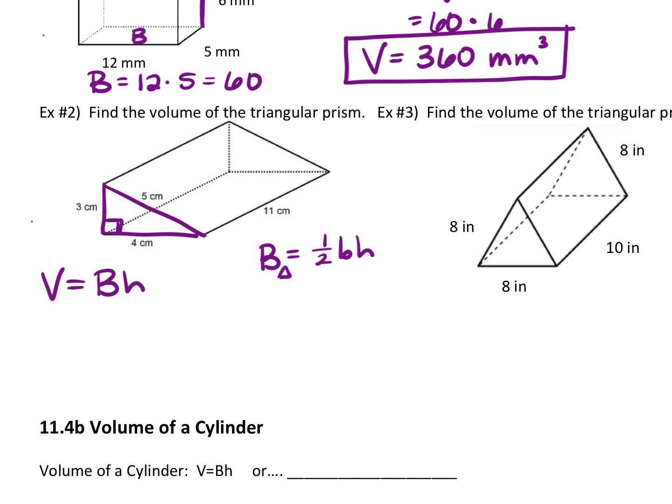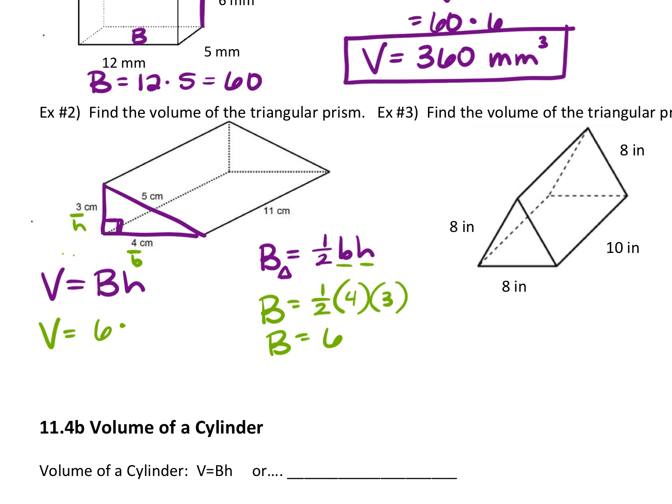So what are your base and height, your lowercase b and h of the triangle? Yeah, 4 and 3 will be your b and your h. Okay, so we're going to say capital B, the area of the base of our figure is 1/2 times 4 times 3. That means for the volume, if I simplify this, our capital B is 6. So that's going to go here. So this is where it can get a little bit tricky, right? Because there's a capital B and there's a lowercase b, and it's very important that you put them in the right place.